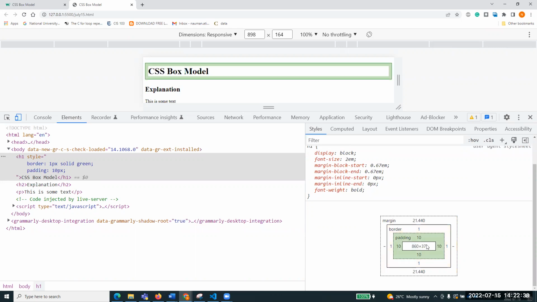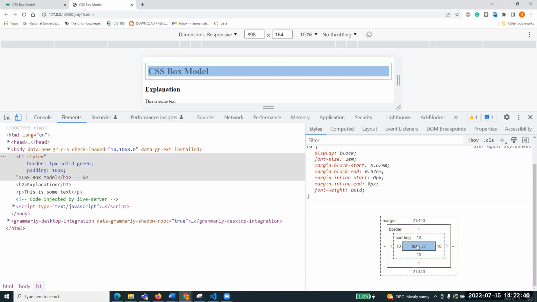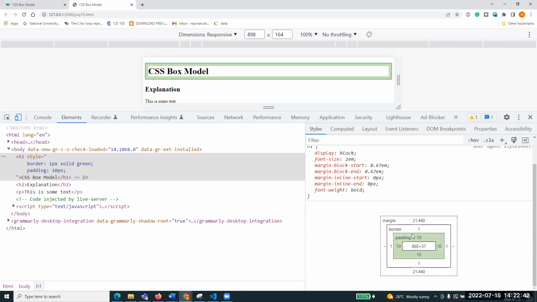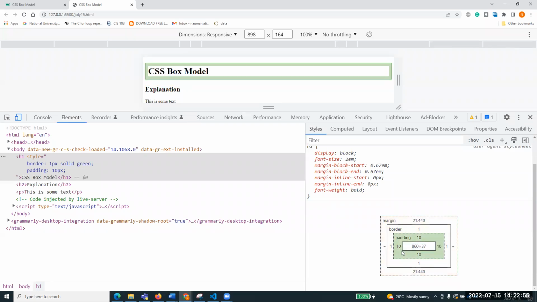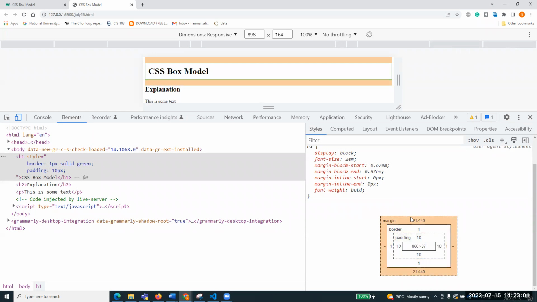Do you understand this box model now? This is the content. Content is the blue area, and this is padding now, which is showing a green color, but it's basically not green. It's transparent, by the way. Then I have a border. Border is something which is visible. The only thing remaining is the margin that I'll talk about shortly. But do you understand that it now has a 10 pixel padding around it, a 1 pixel border around that, and some margin outside?